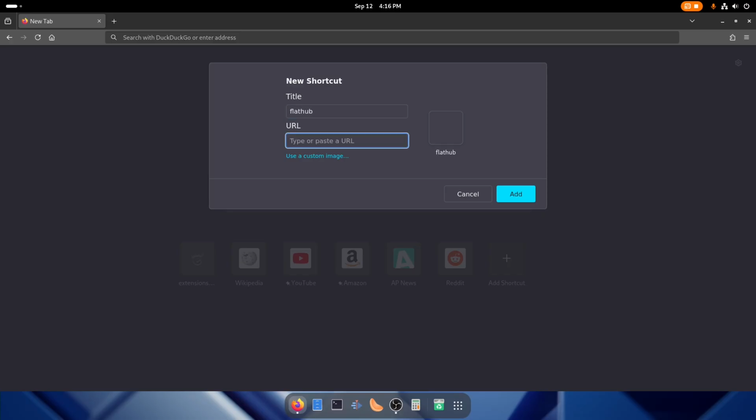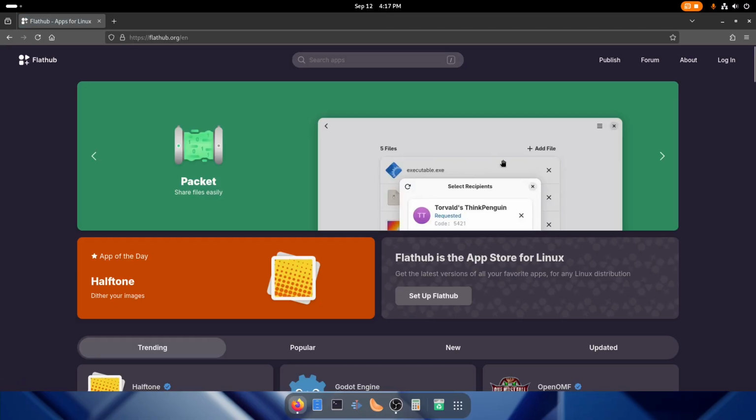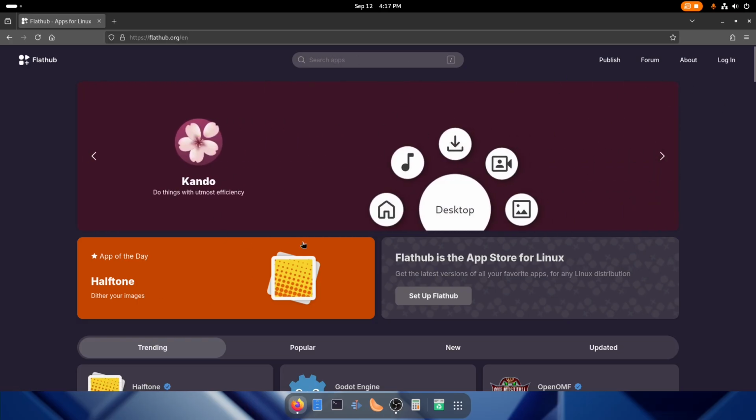FlatHub has a whole bunch of packages that you might need and that are not available on your repos that come with your Linux installation. So I believe that's it right there. Let's click on it.